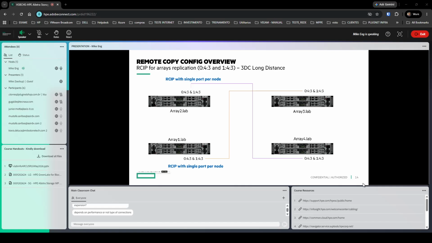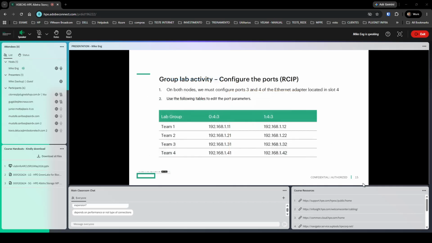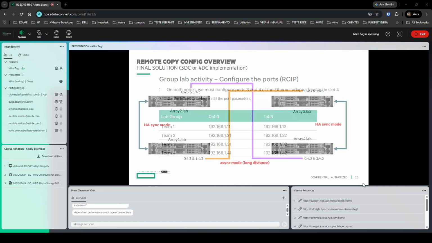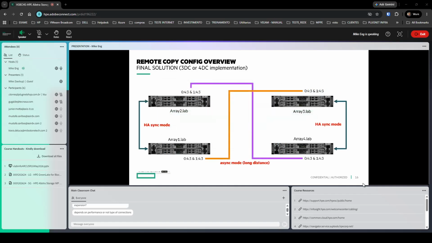You can see from the slide title. The idea behind this is a 3 data center long distance solution. Okay, the 3DC long distance solution. So these are the RCIP port and the IP addresses. So the end result is this.